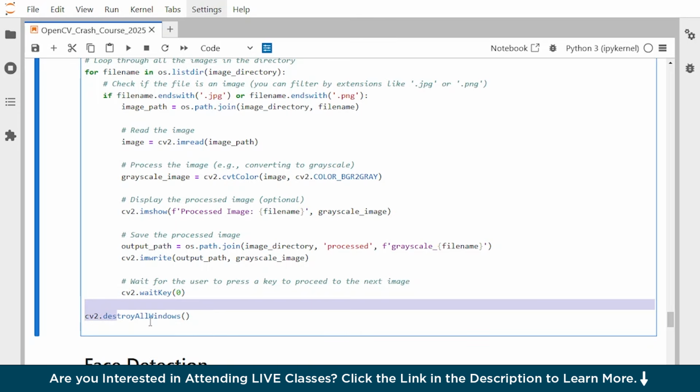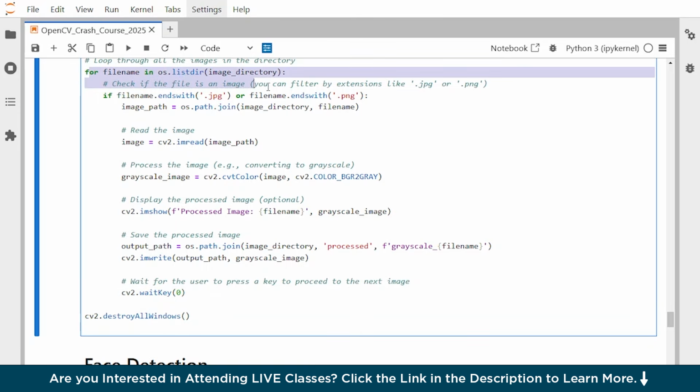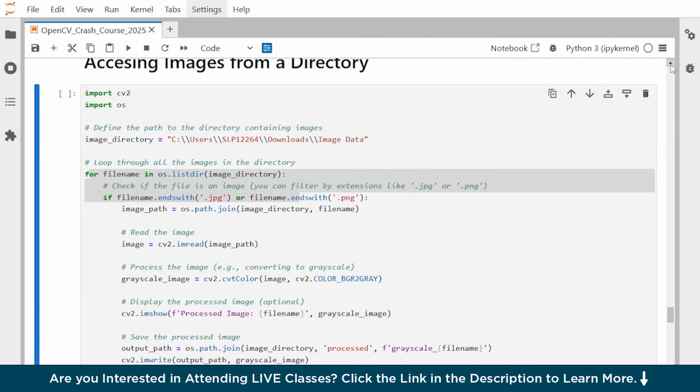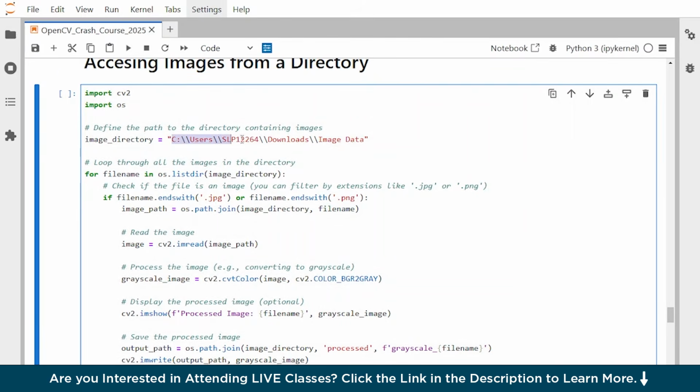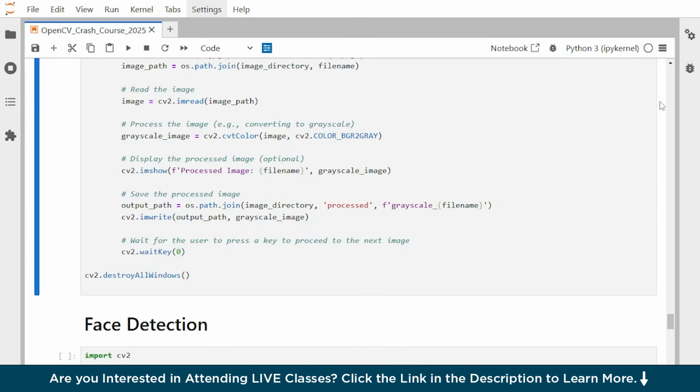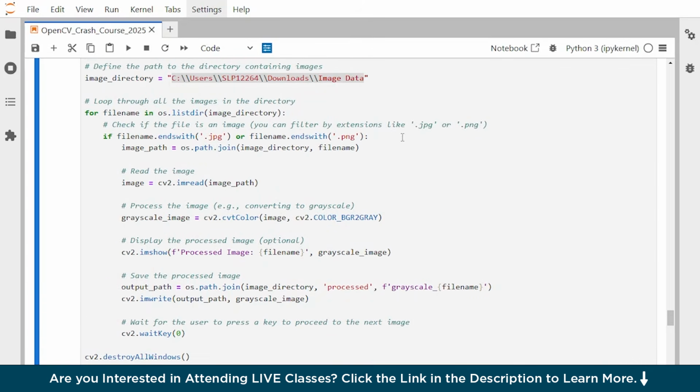Now this is outside the for loop. So once we have displayed all the images in my image directory, which in my sample case has 4 or 5 images. So make sure if you're practicing at your end, this path is a path of a folder which contains a certain number of images, and they should be in JPG or PNG format. If you want to include some other format, change the extension here. Right? You can use any image extension.